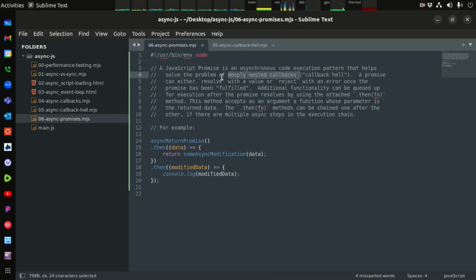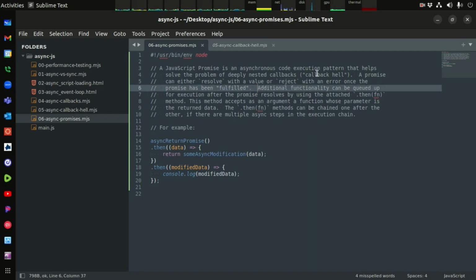A promise can either resolve with a value or reject with an error once the promise has been fulfilled, right? It's asynchronous, so it's pending, right? The promise has not been fulfilled if we don't get a response yet. Once it's fulfilled, it will either be resolved with a value or it will be rejected with an error.